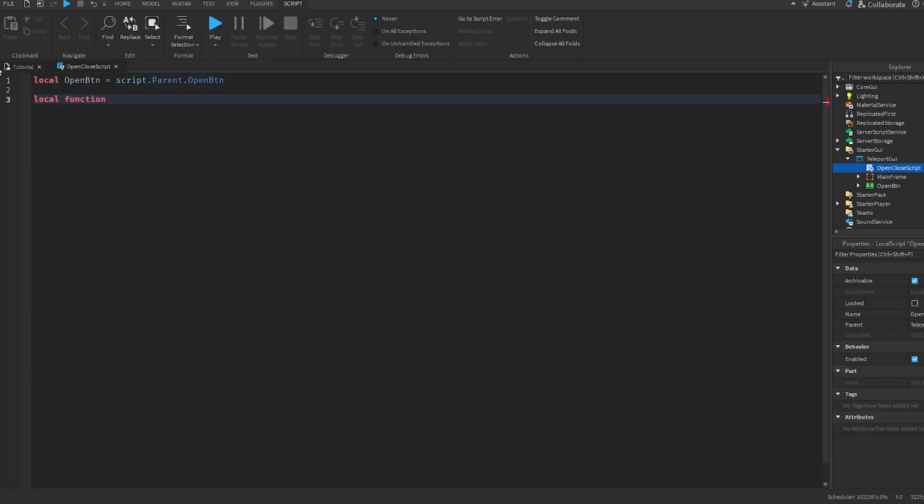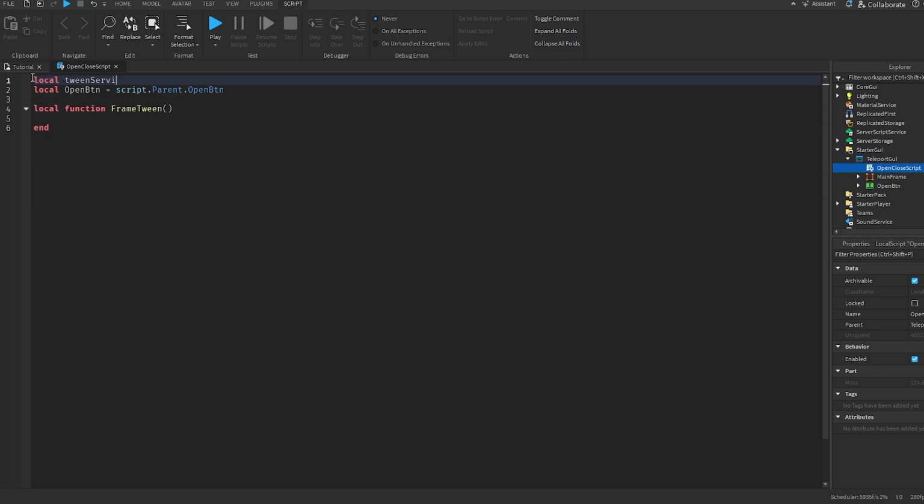I will make a new function, frame tween, and we also need to get a few things, such as TweenService, and then we'll make a new tween.